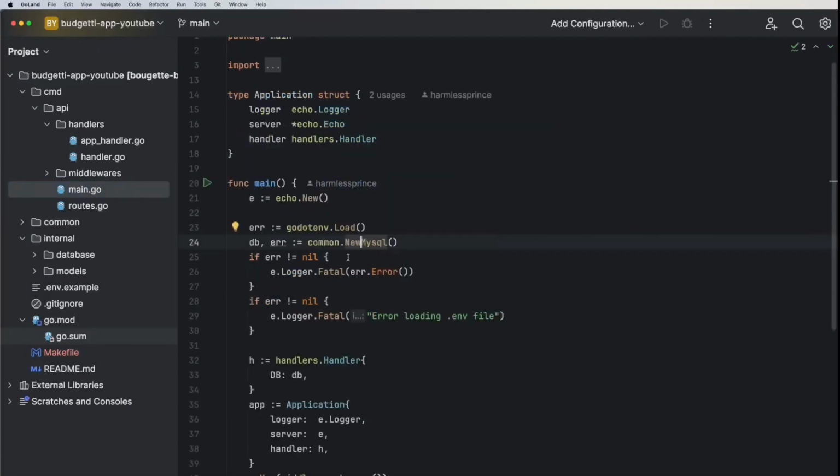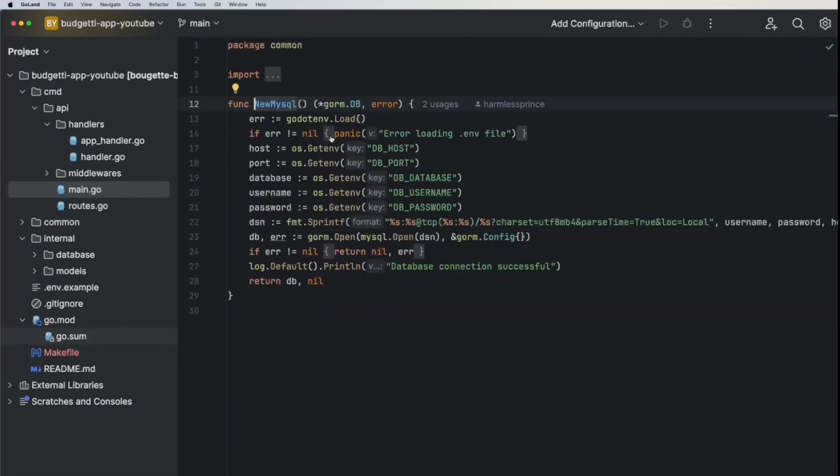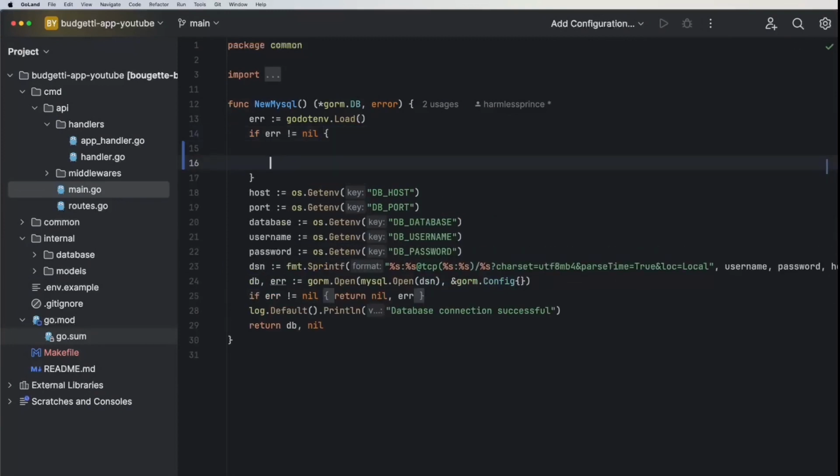So in order to actually get the error that is happening, let me remove this and just return error.